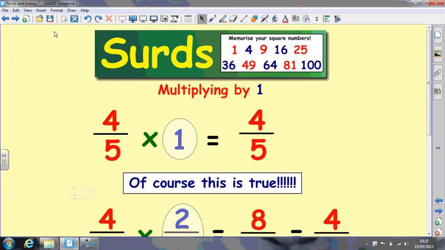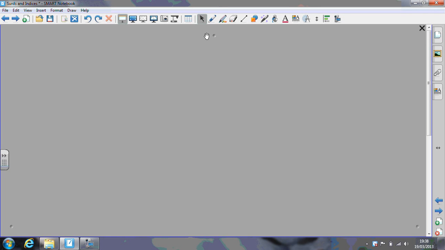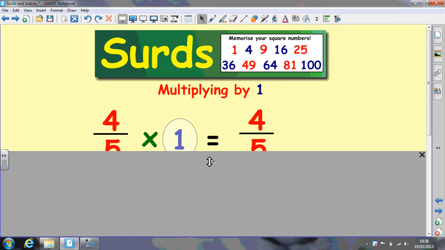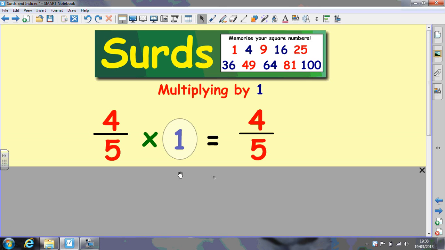In this lesson, we're going to look at rationalising the denominator of a surd. First of all, before we do that, we'll have a wee look at multiplying by 1. Now this seems very simple, but it's important we look at this before we move on to rationalise the denominator of a surd. So clearly we can see multiplying by 1 doesn't affect anything. If you do 6 times 1, you end up with 6. If you do 10 times 1, you end up with 10.